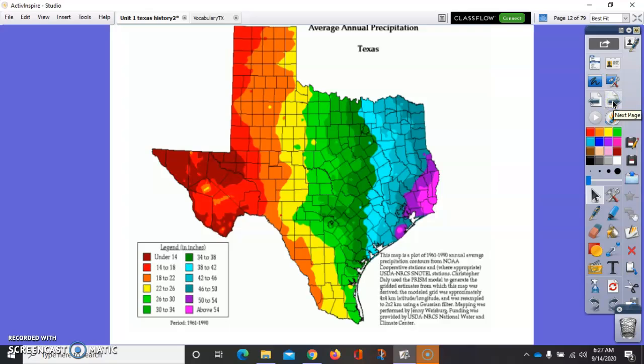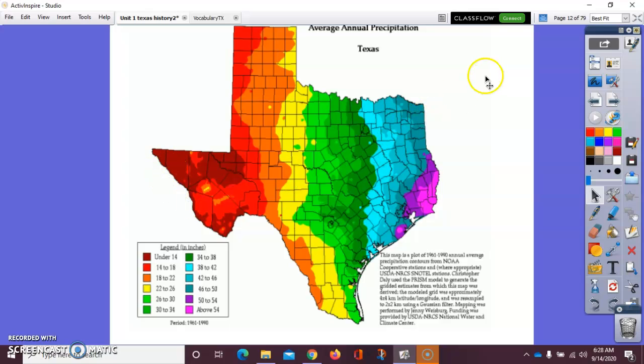All right, this is a precipitation map. What does precipitation mean? Both rainfall and snowfall. Of course, we don't have a lot of snowfall in Texas, but we get some. So, where do you get the most rain in Texas? Well, if you come over here and look at our key, that really bright pinky purple there, fuchsia, if you want to be precise, is above 54 inches. Whereas this really dark kind of brick red is under 14 inches.